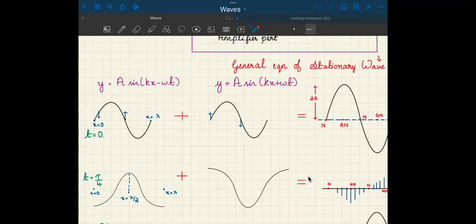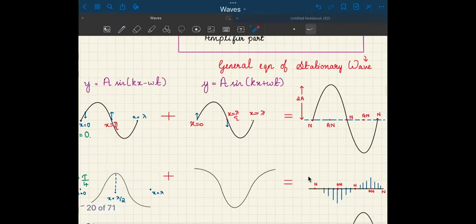That's the rule. Similarly, a sin(kx + ωt) graph is like this. Now this plus this. When this is overlapped with this, don't forget, this is x = 0. This is x = λ/2. This is x = λ. This is x = λ/2. Now what is happening? You are overlapping this pulse with this pulse. You will get a huge one. That's what you got here. Huge one, whose amplitude is 2a. And therefore, this point is called antinode.